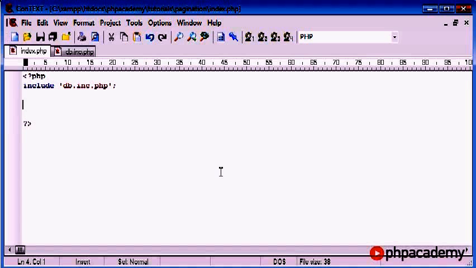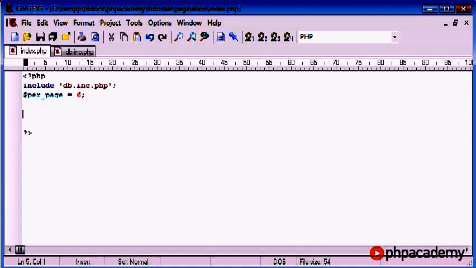Okay, so the first thing we want to do now is actually set the page limit in a variable, and we can use this down the page and reference this several times. So I'm going to create a variable called per page, and for now I'm going to make this equal to 6. So this is an integer value, and we're going to use this to work out what records we actually need to show. So that's the first thing that we've done.